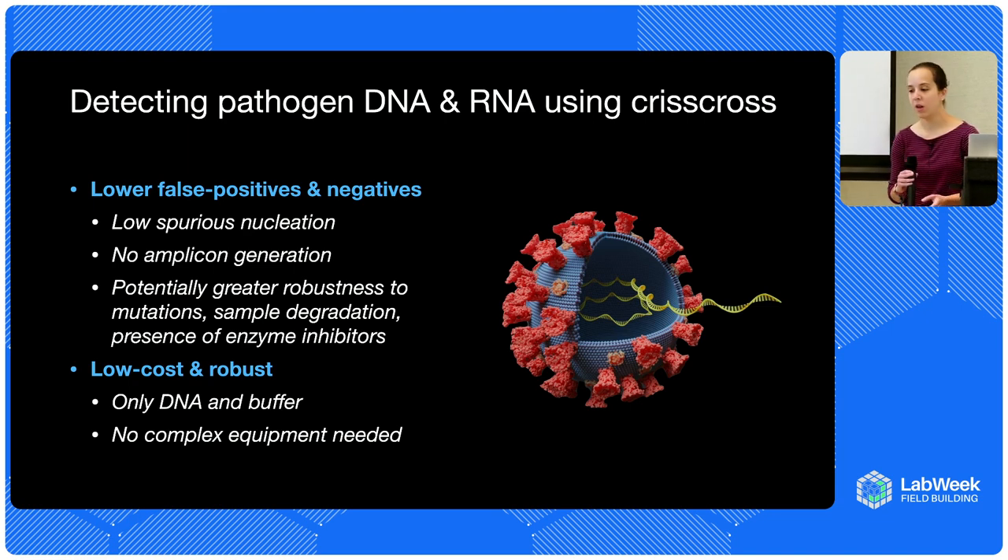It's literally just DNA strands interacting with other DNA strands. If you remember from COVID times, a huge problem with PCR testing labs was the concept of amplicon generation — you're directly copying the thing you're trying to detect and exponentially amplifying it; you open that tube, that stuff goes everywhere, and suddenly your future reaction runs are all testing positive even if they're not. In our case, we're growing big ribbons out of DNA from a single biomarker with no covalent bonds formed, so we can just destroy any amplification from previous runs and not worry about contamination. It's also intrinsically very low cost and robust — DNA is pennies per reaction — and it's all isothermal, so we can run reactions at a single temperature without equipment like thermocyclers necessary for other ultra-sensitive diagnostic methods.